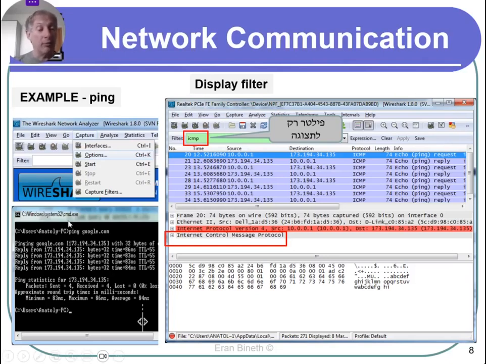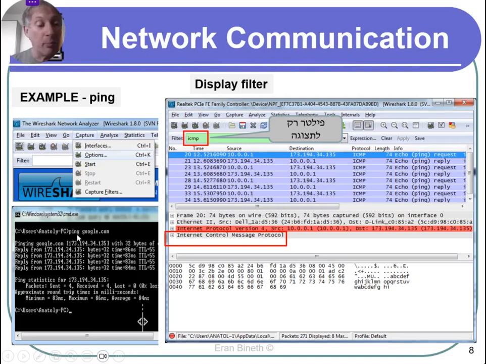Let's see the CMD command ping, which is basically an ICMP message. We will get familiar with ICMP messages later on. It sends a short command to Google in order to see what is the quality of the route between us and Google.